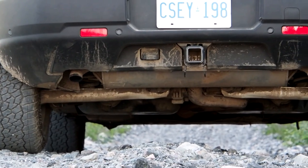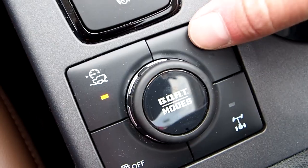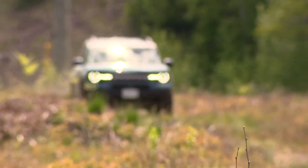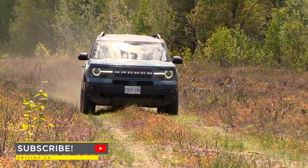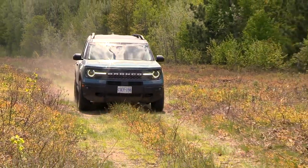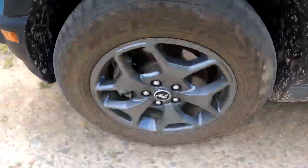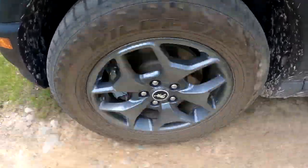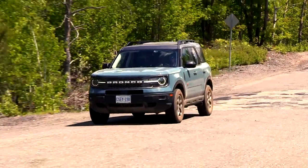Further down below, look for skid plates, nearly 9 inches of ground clearance, and a high-tech new twin-clutch all-wheel drive system with both center and rear differential lock functionality available at a button press, giving drivers additional control over how the Bronco powers its wheels in challenging situations. The tough off-road tires, underbody skid plating, and even non-painted lower bumpers help reduce worry about damage or scratching as you explore. When I see a vehicle with skid plating and proper off-road tires like these Falcon Wild Peaks, I think that's two less things to worry about on the road less traveled.